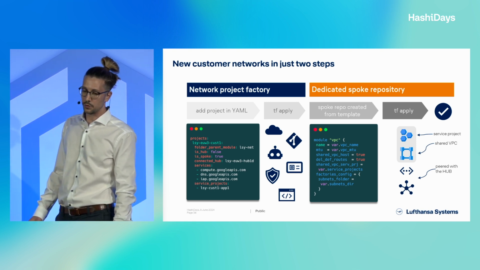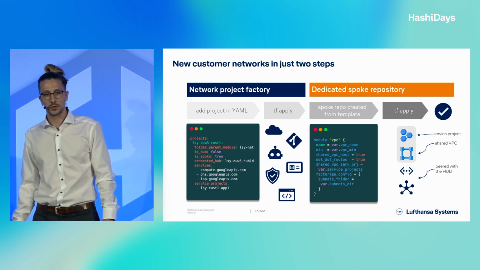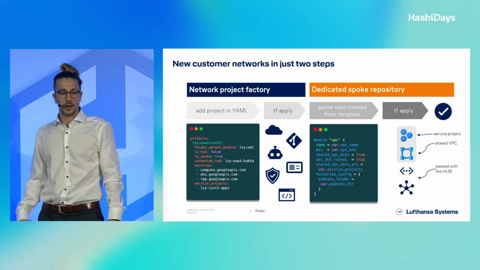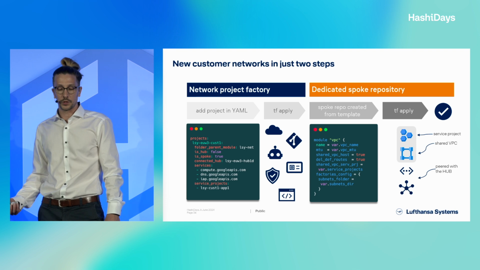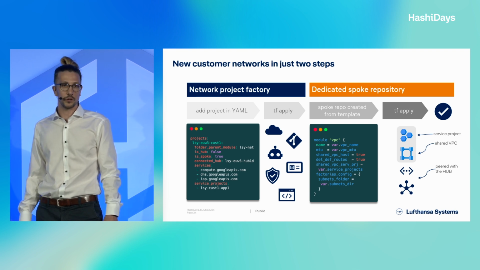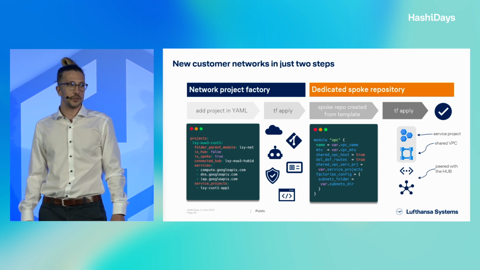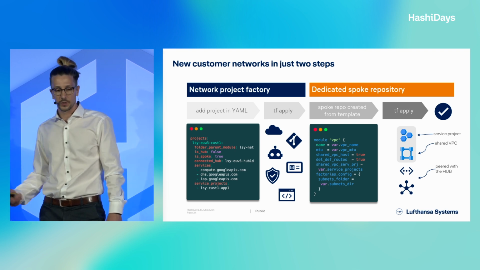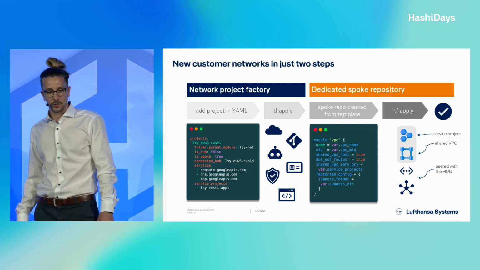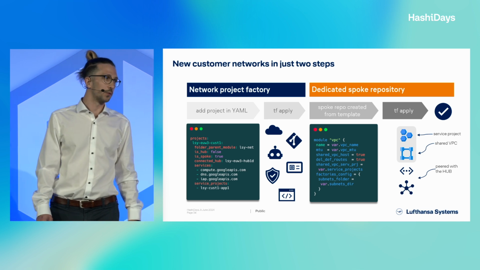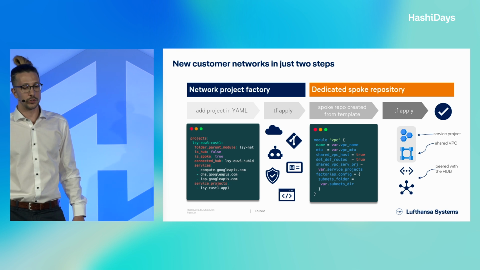Additionally, this new GitHub repo is created from a template. And the template already includes the GitHub action file and the action variables, and also the code in Terraform to create the shared VPC. We just have to go to this newly created repo, add the subnet information, pull request, merge, Terraform apply, and we created a new shared VPC. We onboarded the service project in the shared VPC, and we paired it to the hub.